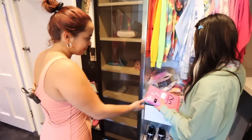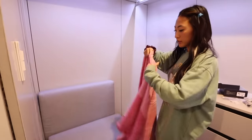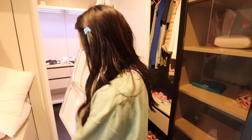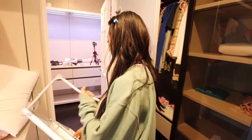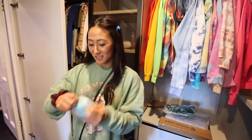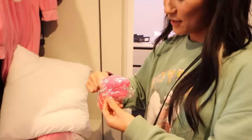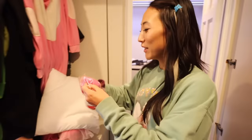So now it's decoration time. Those are pillow covers and these are the pillows. This is the smallest blanket I have ever seen. Look at this laptop table I got for us to work in, so we don't need a desk. It's cute, right? Isn't that cool? Pink. This is the cutest thing ever. Oh my gosh! Oh, that's so cute! We're gonna put these for decor because we love Among Us.